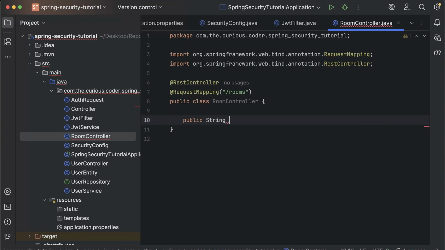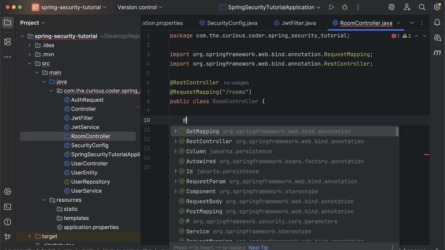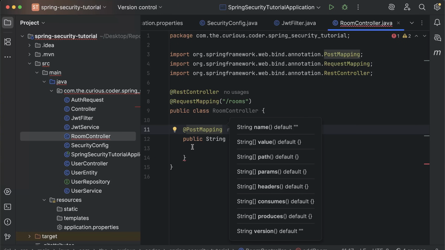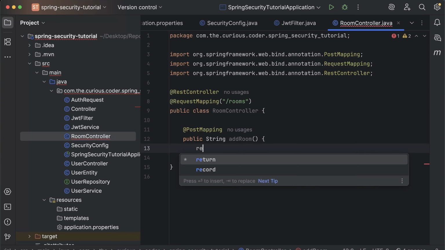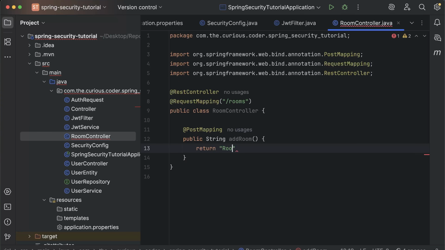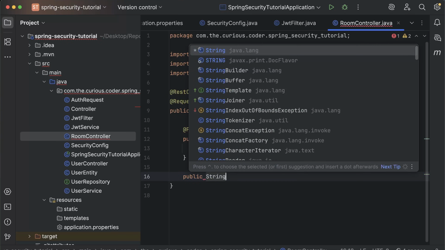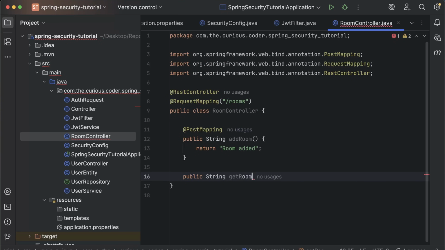Let's say the first one is addRoom. This will be a simple @PostMapping, and let it be /rooms only. I'll just simply return "room added". Then I have another API, public String getRoomById.